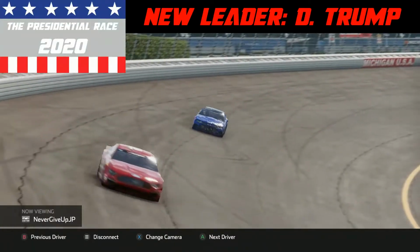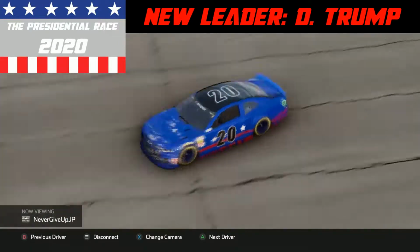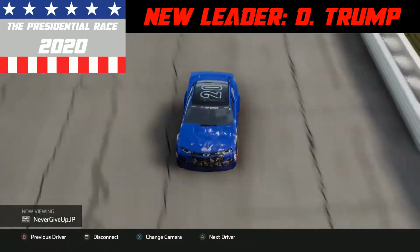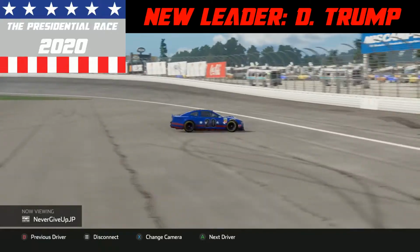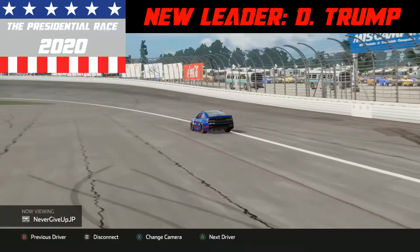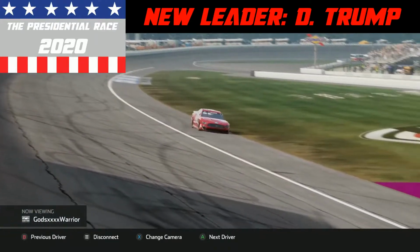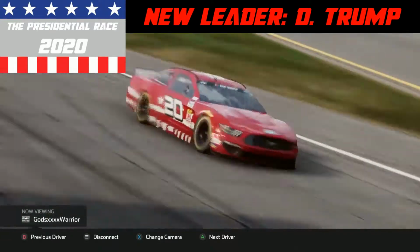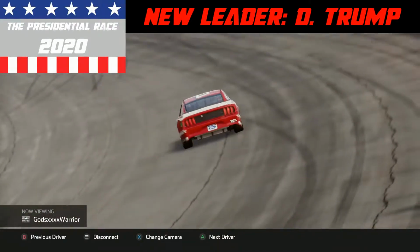And here we go, just kind of winding down. Of course, still plenty of time to go. And another slide and into the inside wall. Slight scrape there for the number 20 Biden Chevrolet, and he actually goes for a complete 360 and somehow, no, he backs it into the wall. He did a really good job though, of not putting that thing in the wall too soon. But in the end, that will be another crash with the Biden car there. But it'll bring out yet another yellow flag here as we put lap 15 up on the board.